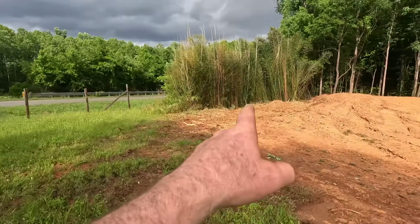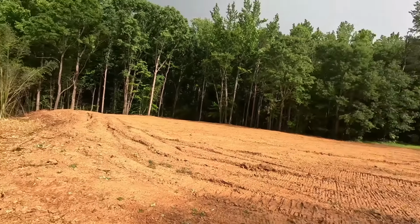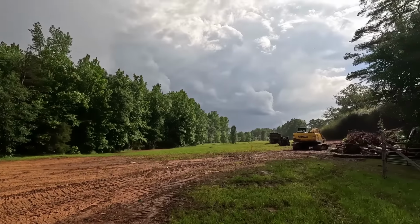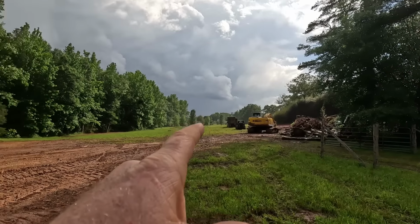Alright, guys, we just had an afternoon pop-up shower, so I got all my brush ground up down there, and of course, literally as soon as I get in the truck, it's raining up there, but it's not raining right here where I'm at. Forget it. It's just a sloppy mess. So I'm calling it a day. It's pretty much the end of the day anyway.